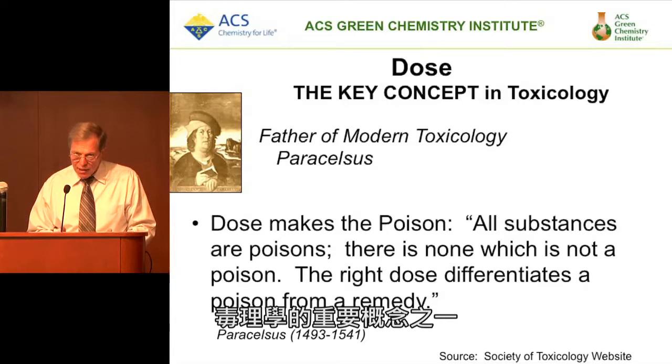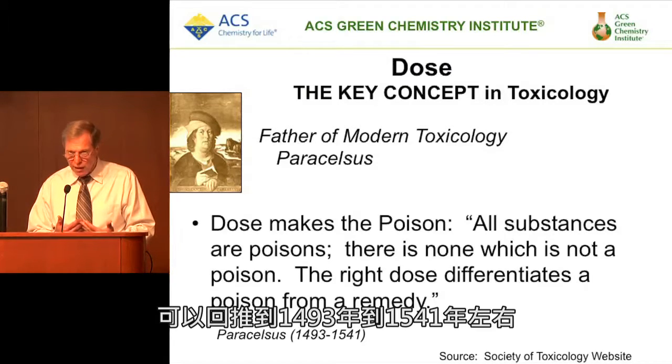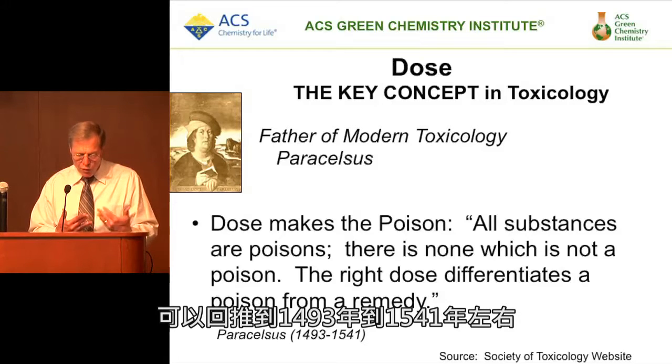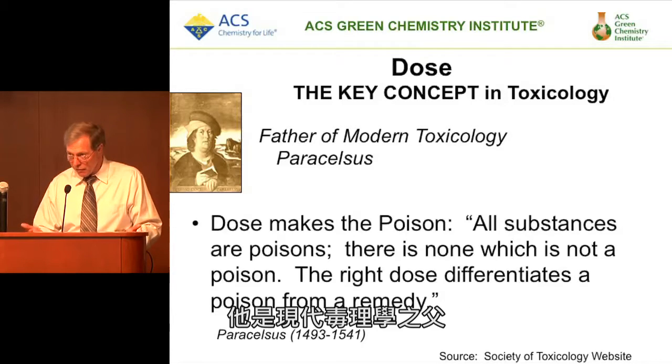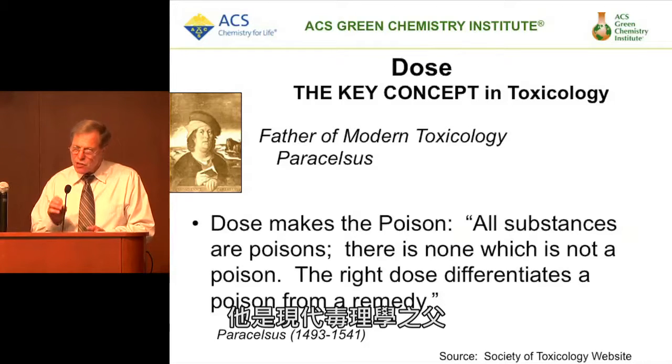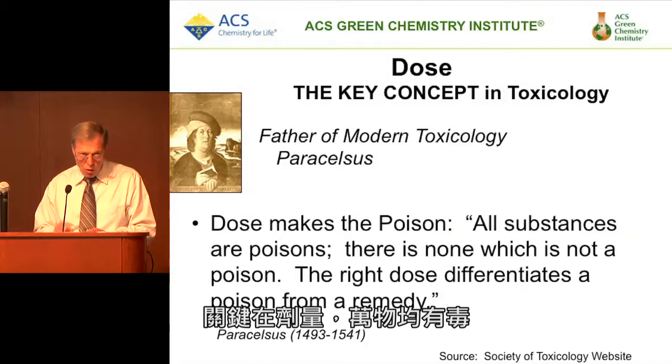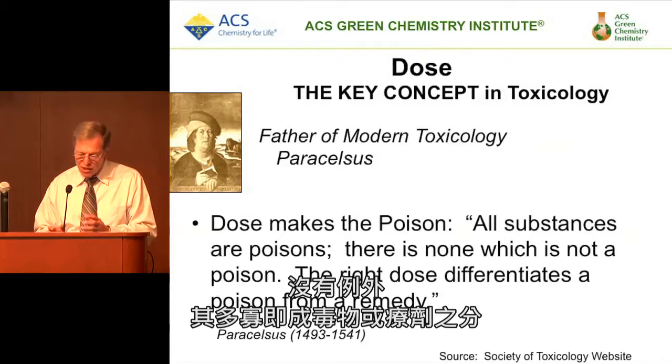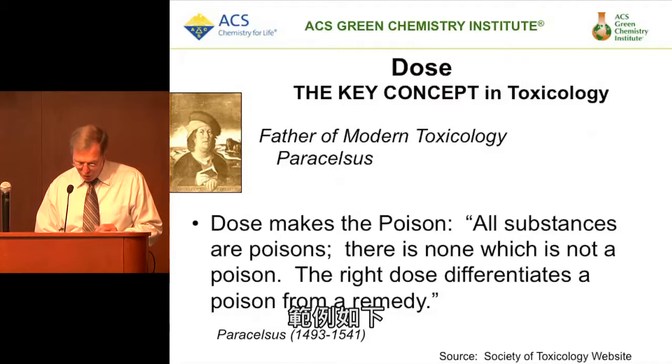One of the key concepts in toxicology, very old, is from Paracelsus, who lived 1493 to 1541, the father of modern toxicology: dose. Dose makes the poison. So all substances are poisons. There's none that's not. The right dose differentiates a poison from a remedy, and I'll show you some examples of that.